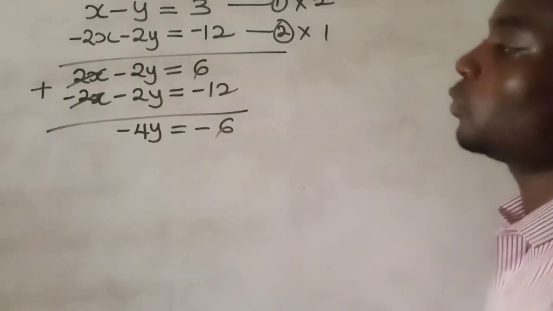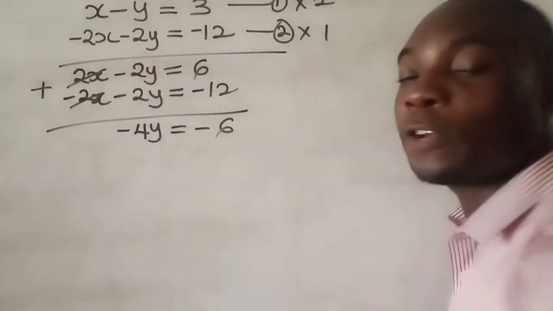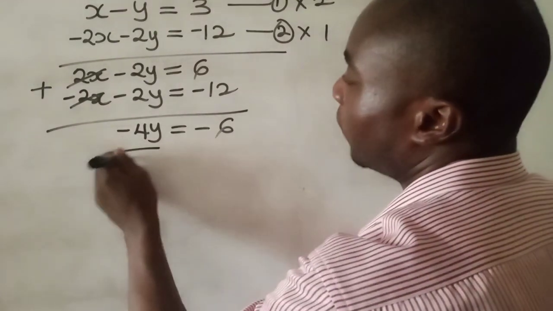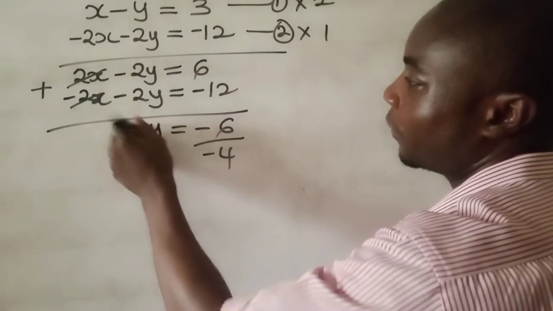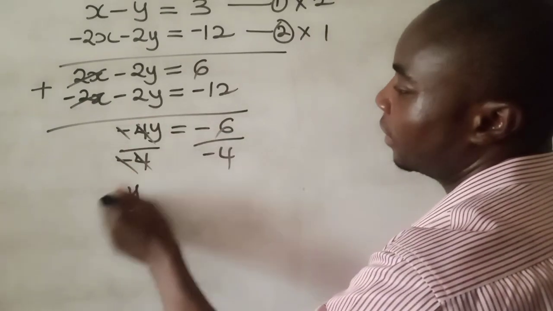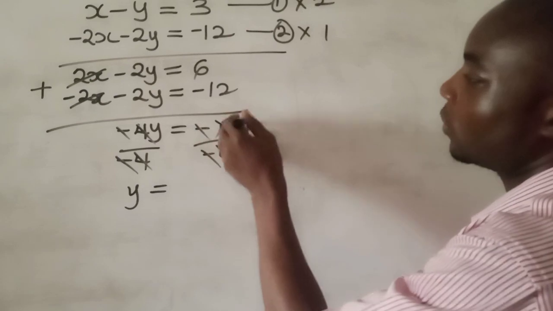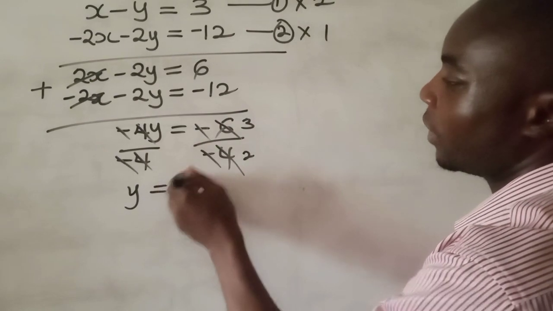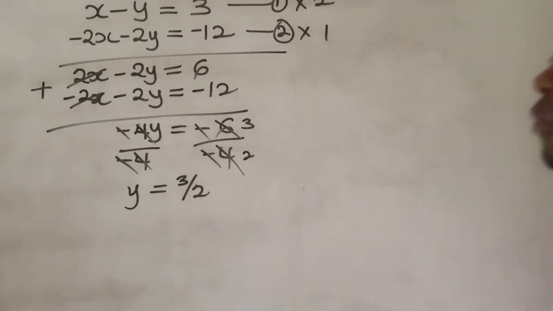So the next thing we're going to do is divide both sides of the equation by the coefficient of y. And the coefficient of y is minus 4. So we can say divide by minus 4, divide by minus 4. Minus cancels minus, 4 cancels 4, we're left with y, and that's equal to minus cancel minus, 2 goes into 4, 2 times, 2 into 6, 3 times. So the value of y is 3 over 2, or one whole number, 1 over 2.